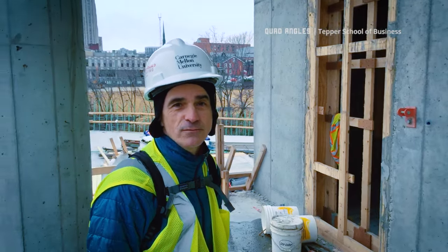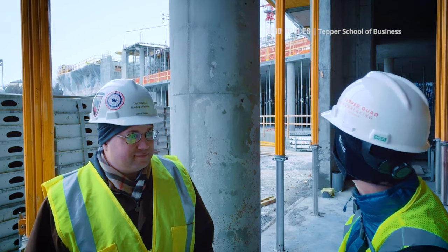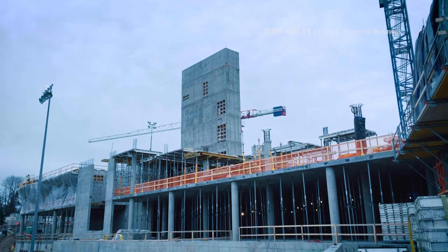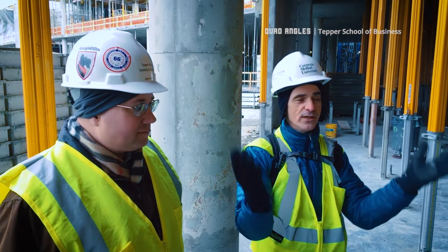We get a lot of rain in Pittsburgh. One of the cool things about the building is there's kind of no back door to it — no matter where you stand, it's a beautiful building. Looking back here, this is going to be a series of glass cascading down the back side. Part of the reason for getting the loading dock down on the Neville side is this 360-degree view of the building.